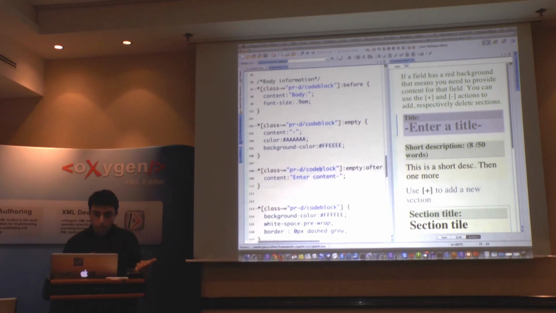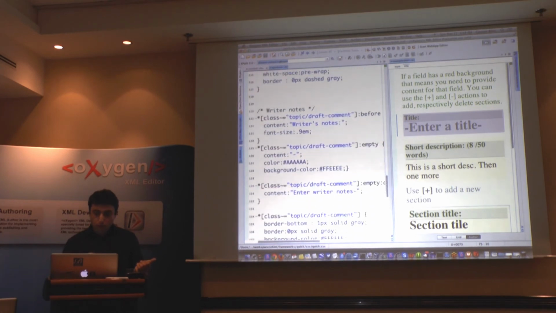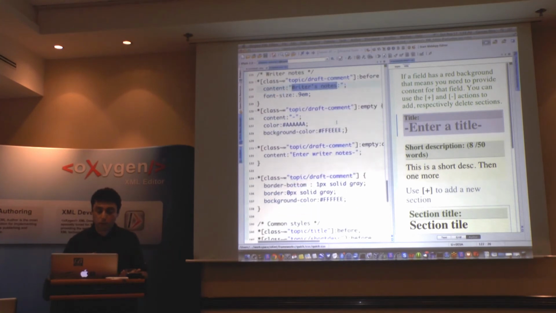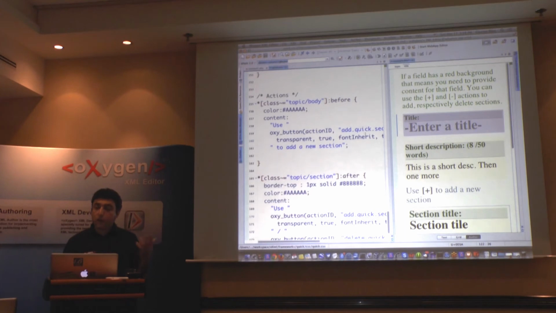Okay. These are the labels for draft comment. The requirement was that it should be named writer's notes and so on. And the interesting part is the part with the actions, so how we make those actions available in the user interface. I mentioned before that we need to add some extensions to be able to do that.